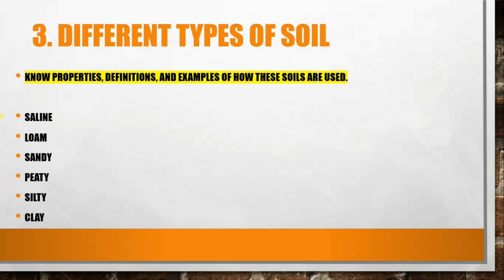We also learned about many different types of soil. When it comes to these, I want you to understand, and it's a good idea to write down and find out the answer: the properties of those soils, definitions, and more importantly, examples of those soils and how they're different. So we learned about saline soil, for example the one that is a little alkaline, the one that has a lot of sodium chloride, loam soil, sandy soil, peaty soil, silty soil, and clay soil. One important property, let's say: what is the soil that has the smallest pores? That's clay soil, something like that.